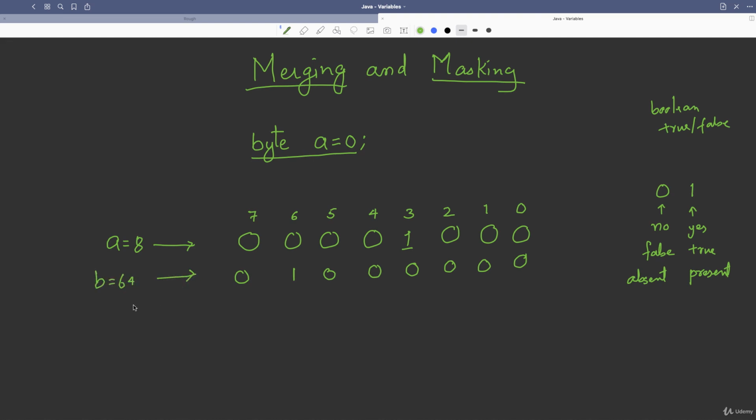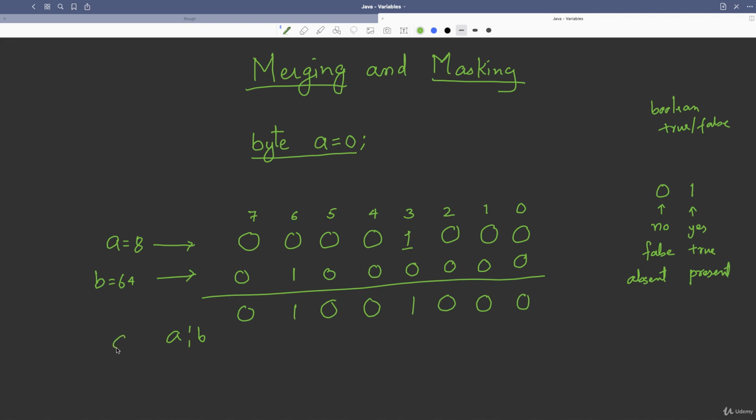Now I perform a OR b, where a already has 8. So when I perform OR, let us do it from the right side. 0 or 0, 0 or 0, 0, 1 or 0 is 1, and this is 0, this is 0, 0 or 1 is 1, and this is 0.